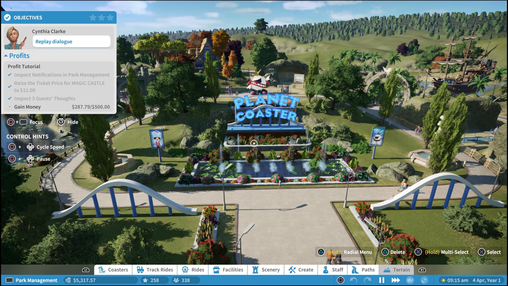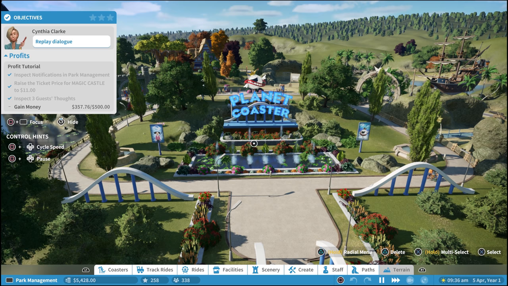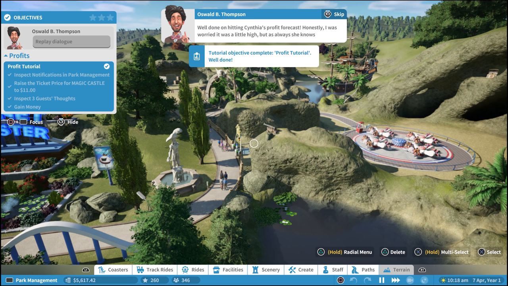I am very jealous. So we currently have 338 guests. Oh, the money started to drop a little bit. Oh, no, it's gone up. There we go. No, it's gone back down. There we go, well done! On hitting Cynthia's profit forecast.